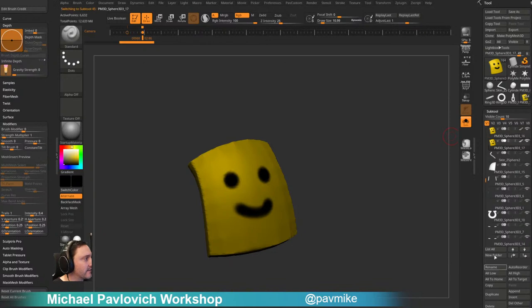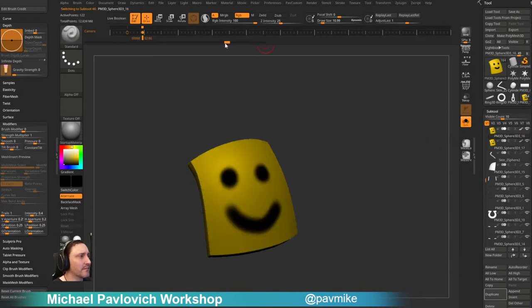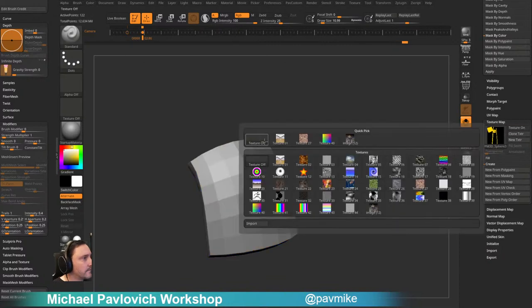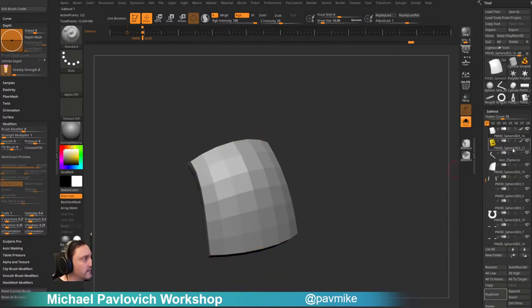let's see. I mean, I could just do it real quick. It's kind of a weird thing, but it's like, okay, here's my low res mesh here, and then here's my high res mesh. Let's go ahead and just say this is nothing. Texture off. So here's my low res mesh with UVs, and then here's my high res mesh.